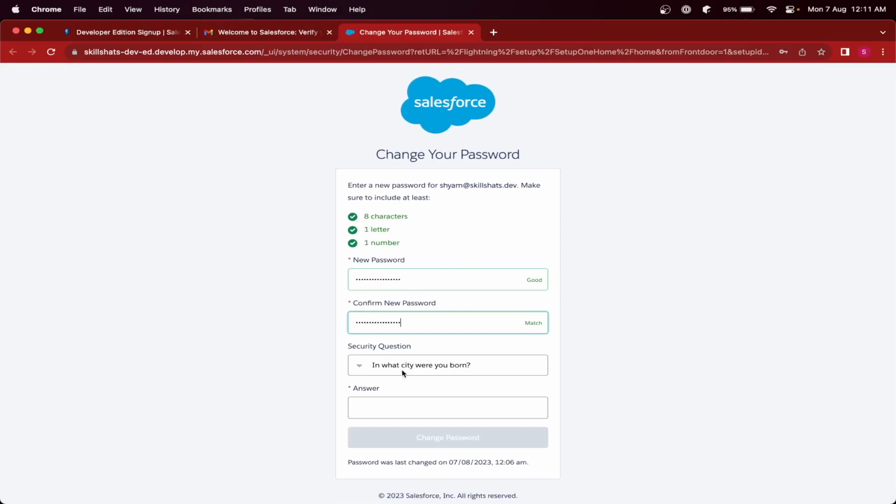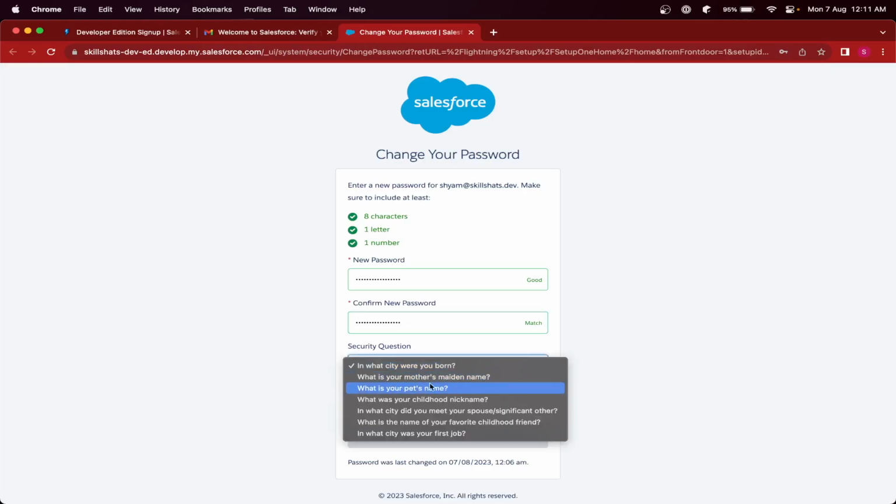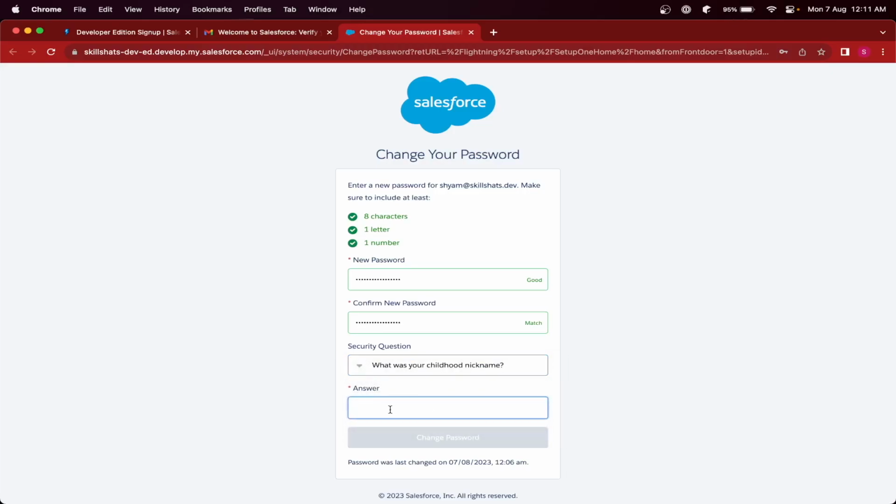You can choose your security question, for example, in what city was your first job or your childhood nickname. Then just click Change Password.